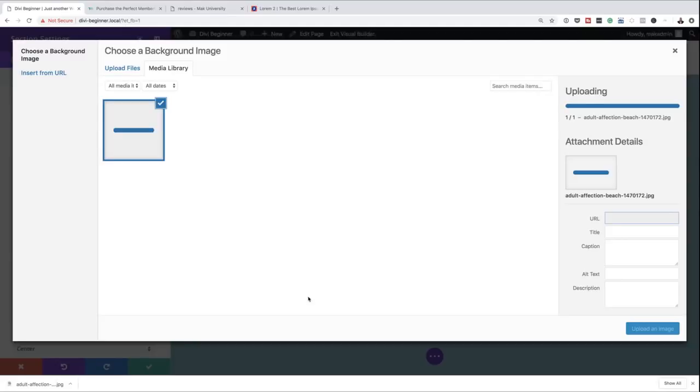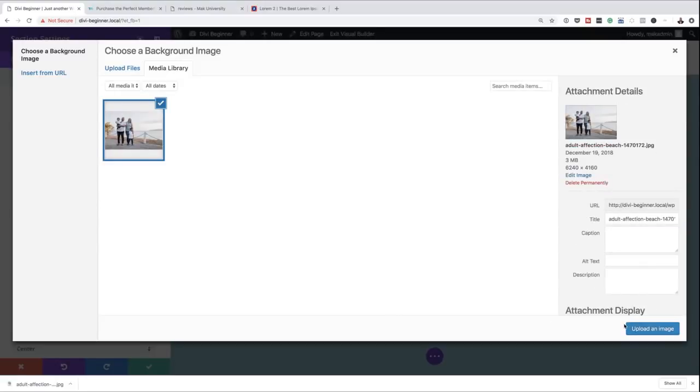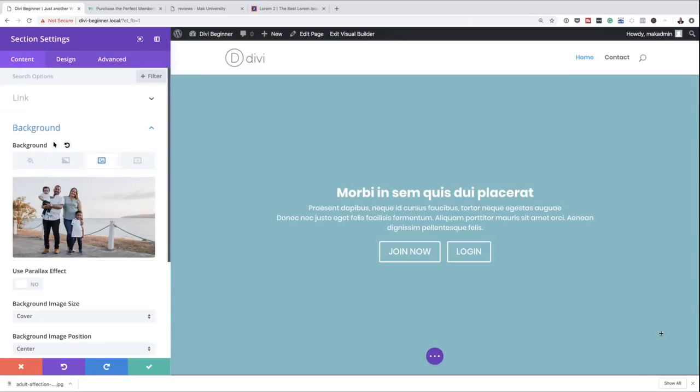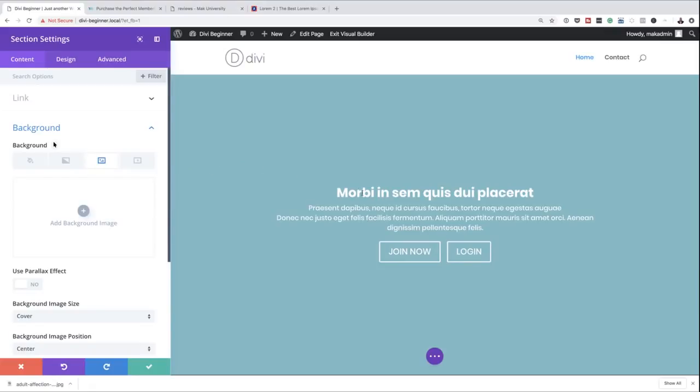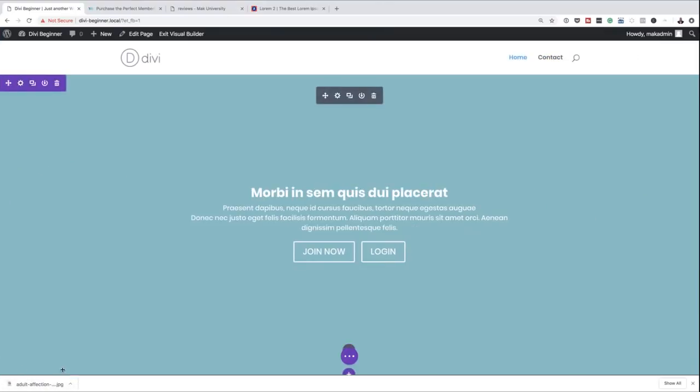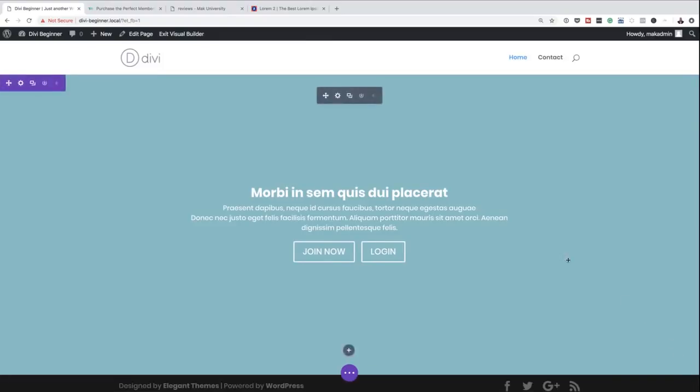Right, let's upload our image. In fact, it's not showing. This could be a bug, because normally when you add your image here, it's supposed to work. However, I can just close this and add it over here.